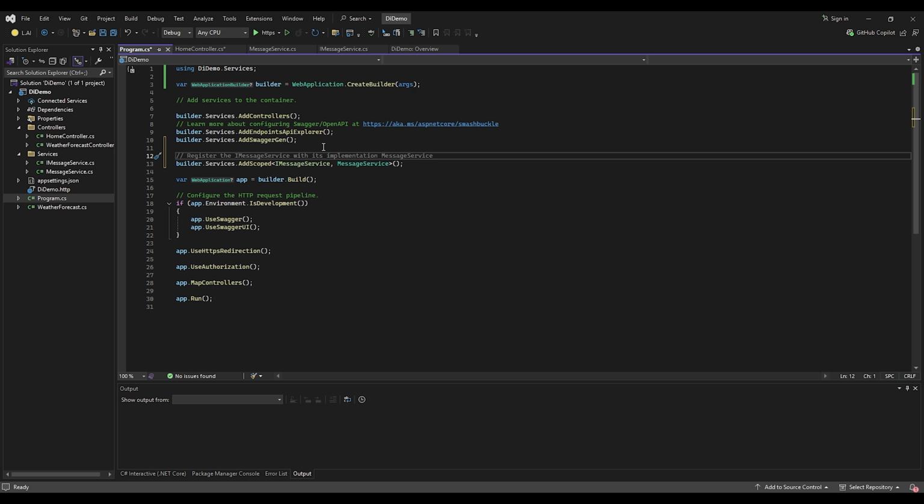Let's comment: register our dependency. Okay, here we are using AddScoped, which means one instance of MessageService is created per HTTP request. You can also use AddSingleton or AddTransient depending on your needs. And I will show you what those mean in a second.